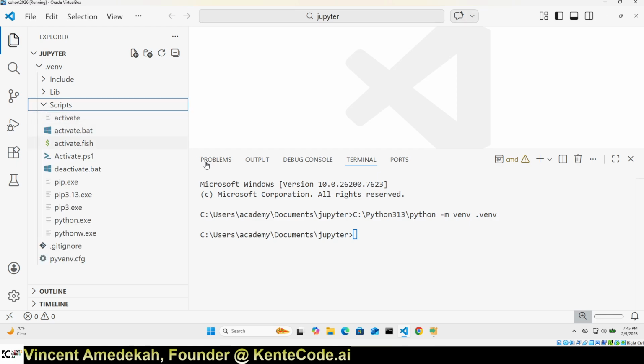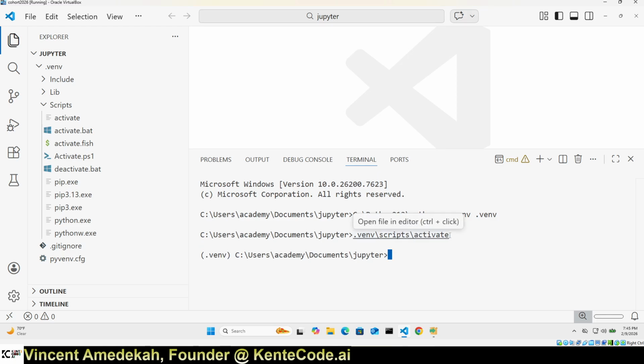Before we can install things into this virtual environment, we have to activate it. The command for that is we go to the .venv folder, /scripts, /activate. Basically, we are in the .venv, we went to scripts and we are going to run the activate. On Mac machines, this will be source, so you have to look for that command for Mac. So this is how we now activate.